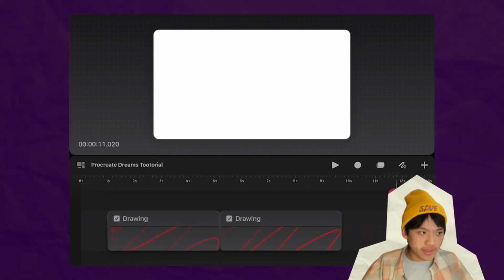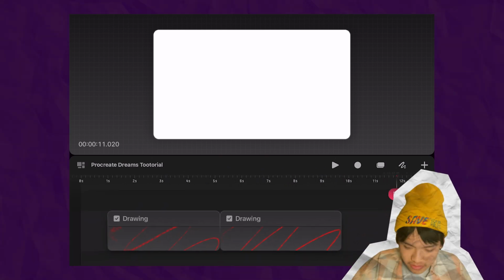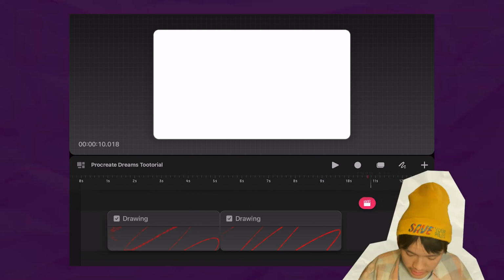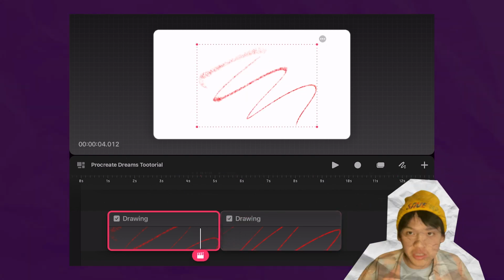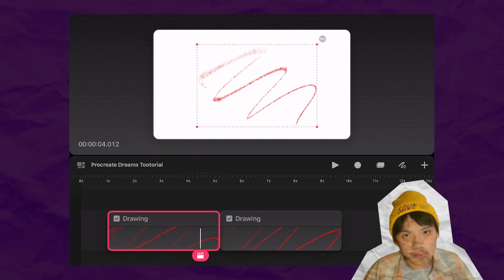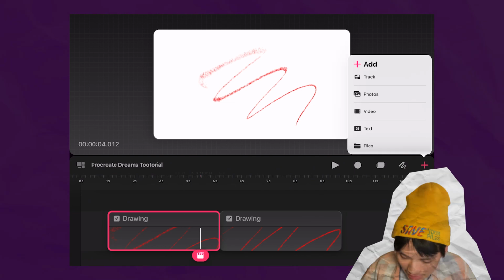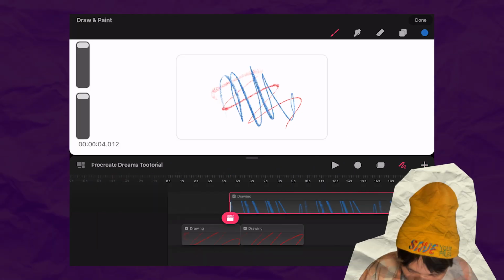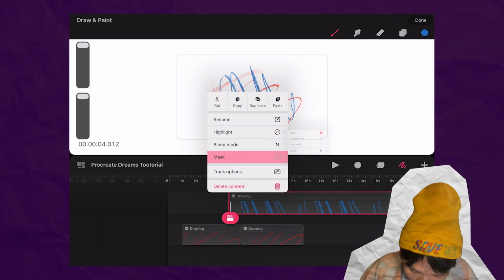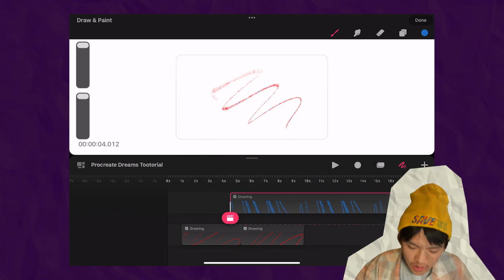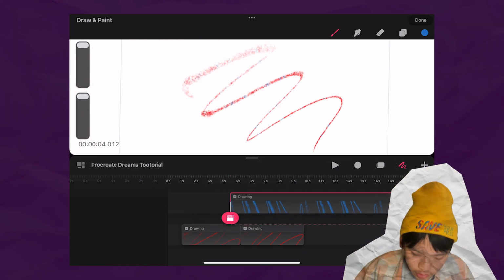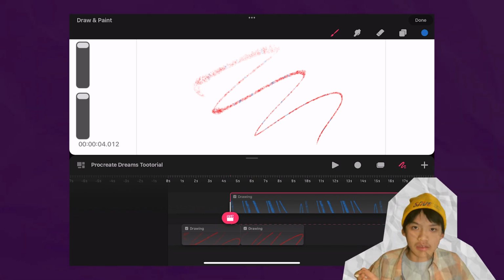Next, there's the interesting thing of masking. So say I got these squibbly squabbleos, and I want to put something in that squibbly squabbleau, or I want to put that squibbly squabbleau in something. Simply add another track. I can click and hold, and I can click mask. Now clipping mask will put it inside the layer under it.